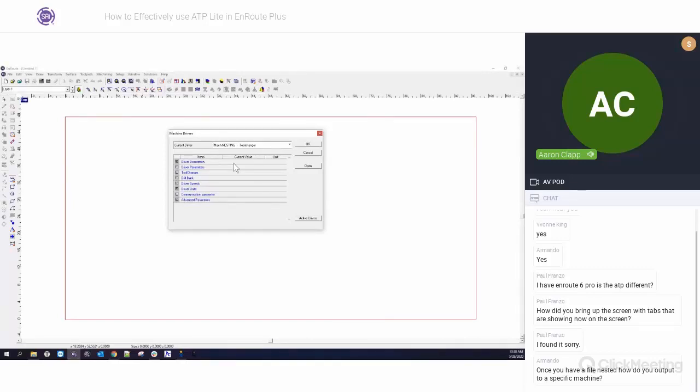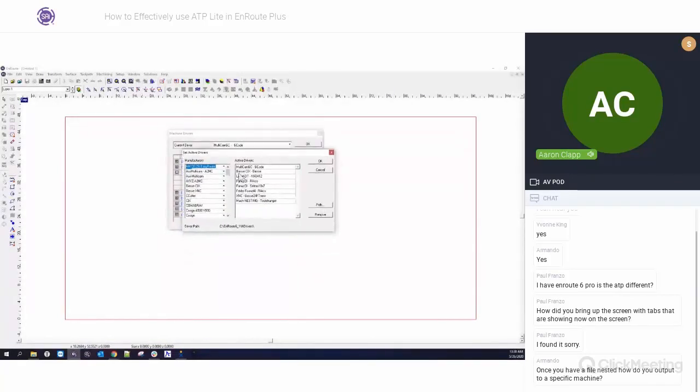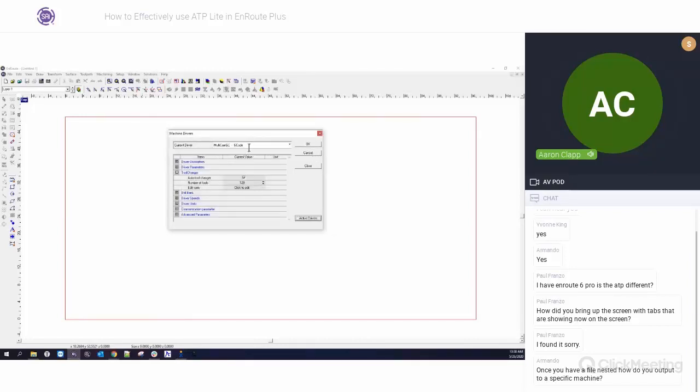So if you have tools that go in your mock, but they don't go in your multicam, the tool changer settings all are stored. So you can see I have 29 tools and the box is checked here. If I go to my multicam, I have a different set of tools. So everything is saved separately. These are not general settings. And all I have to do is click on active drivers, and here's my list of drivers. So you've got your pick of machines, and this is what it does. So whatever machine is set as the current driver, it uses that as your output.